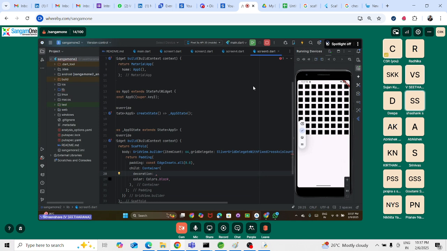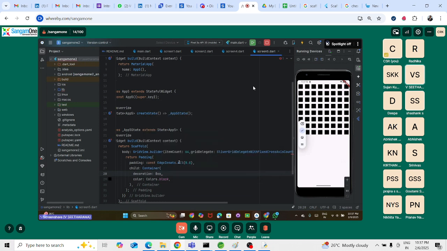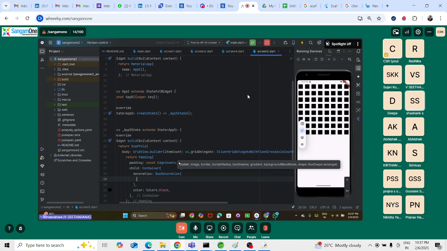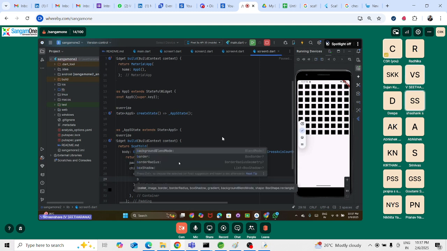Here, BoxDecoration, capital B. Enter border, small b, and capital B, Border.